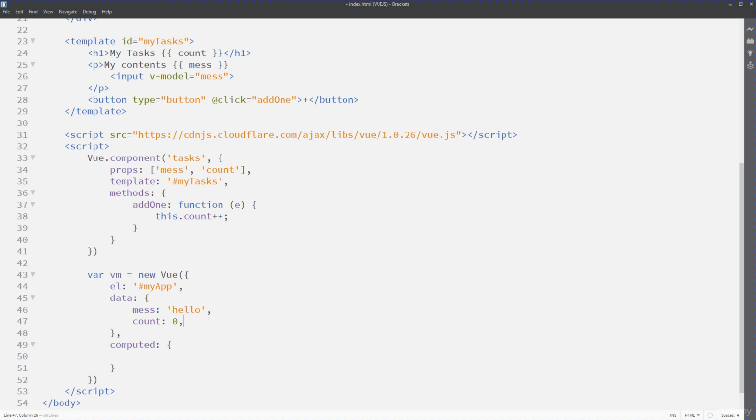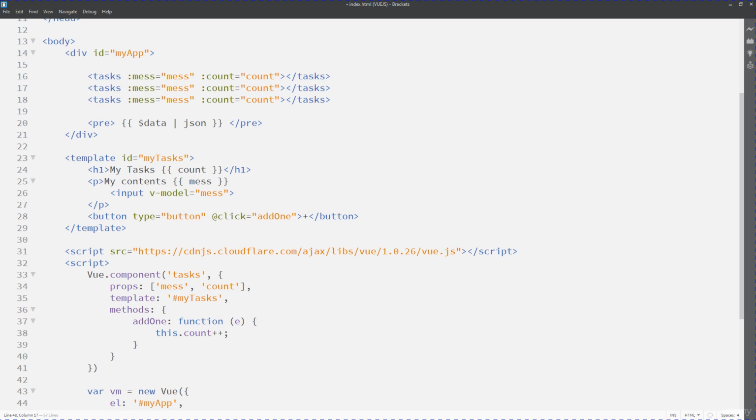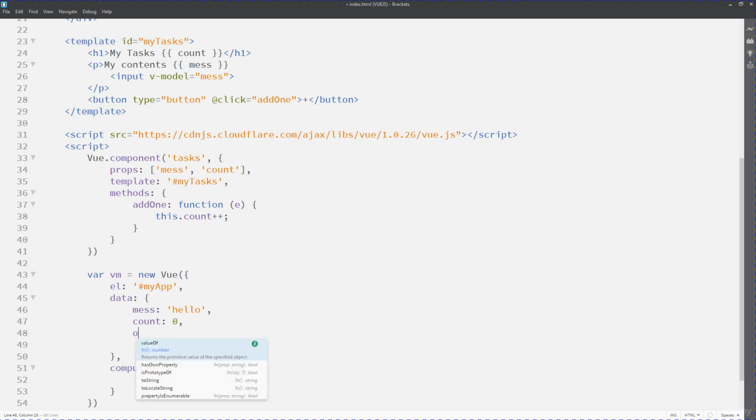So let's take a look at these values that we have here, and maybe I'm going to add in something else here and have actually an input here. So we're going to create an input, and we're going to bind that input, so v-model, and maybe I'll call it output. And then add that in over here, so out, and just leave it blank for now.